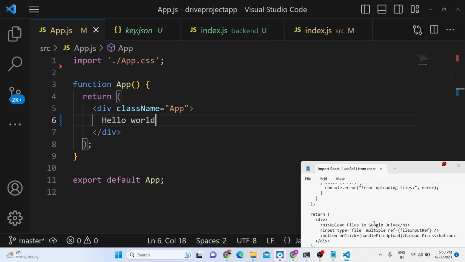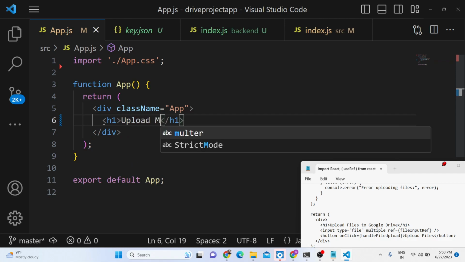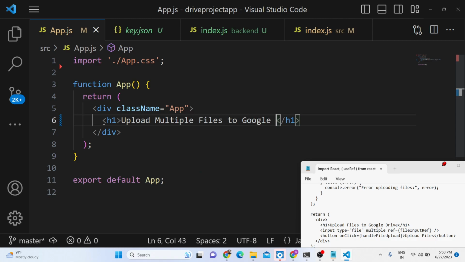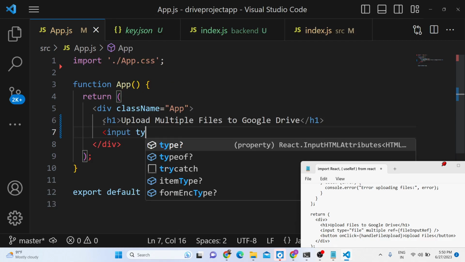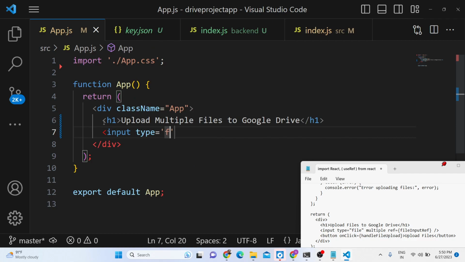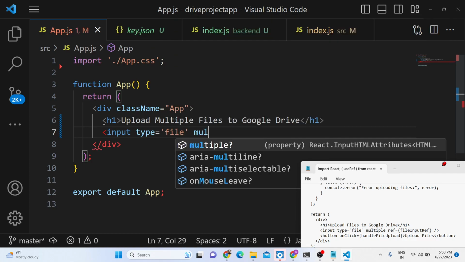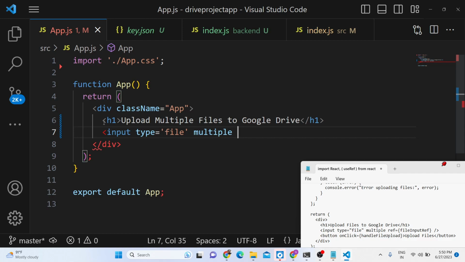So inside this JSX, we will have an h1 heading, and then it will be upload multiple files to Google Drive. And then we will have an input element, input type file, and here we will pass the multiple attribute and a ref attribute, file input ref.